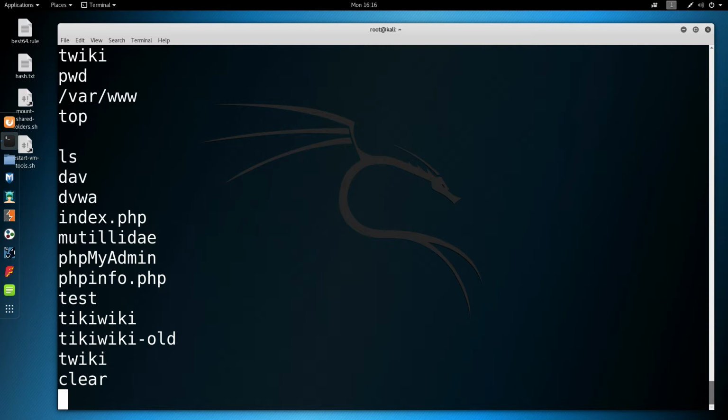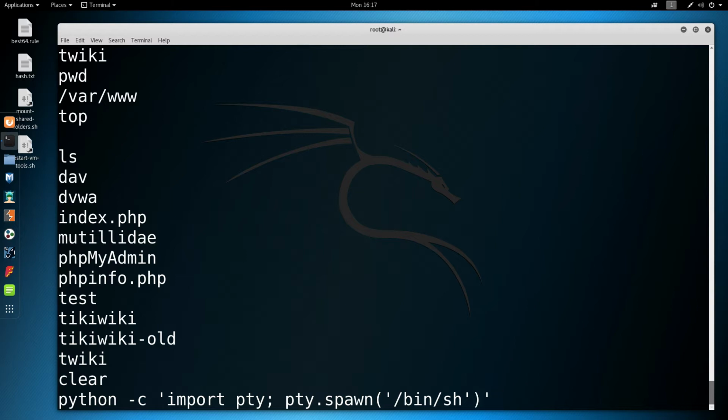One of them is a trick. I can run Python, and I can get Python to run this specific code: import pty, which is a library to give me terminal access. Then using that library, I'm going to spawn a shell, which in Linux is under /bin, and the command is sh.